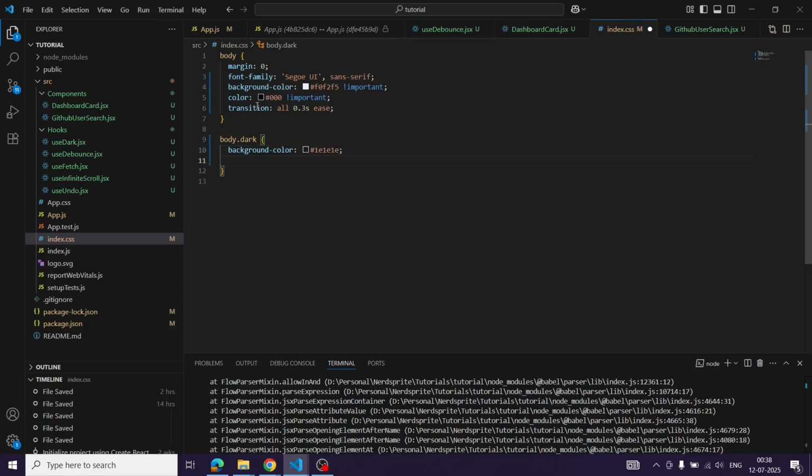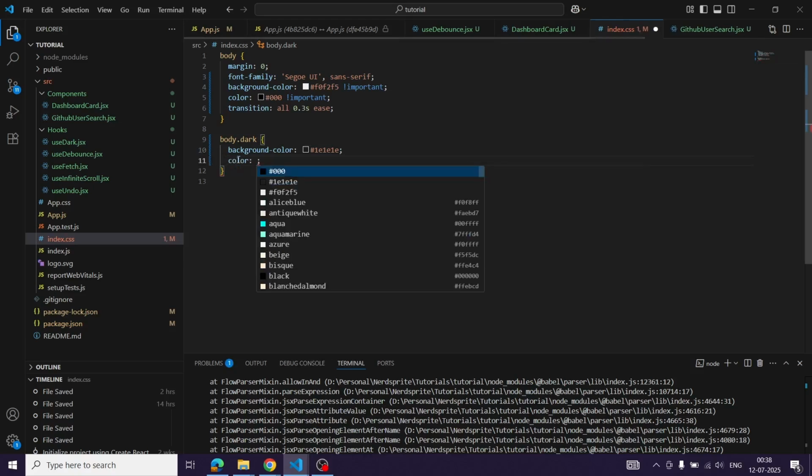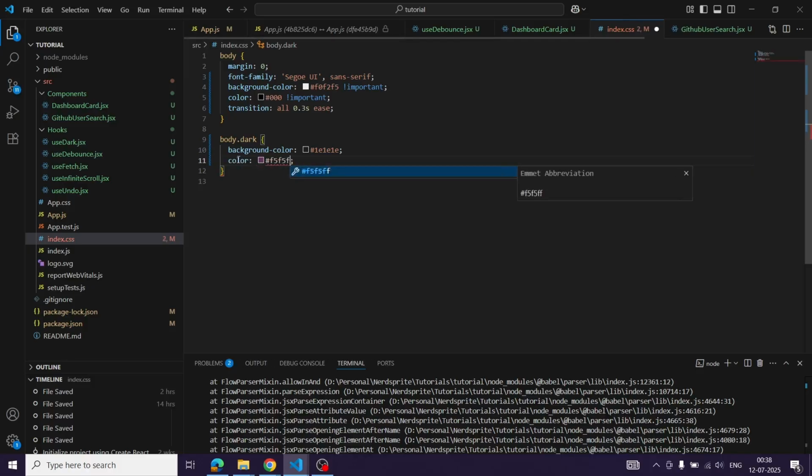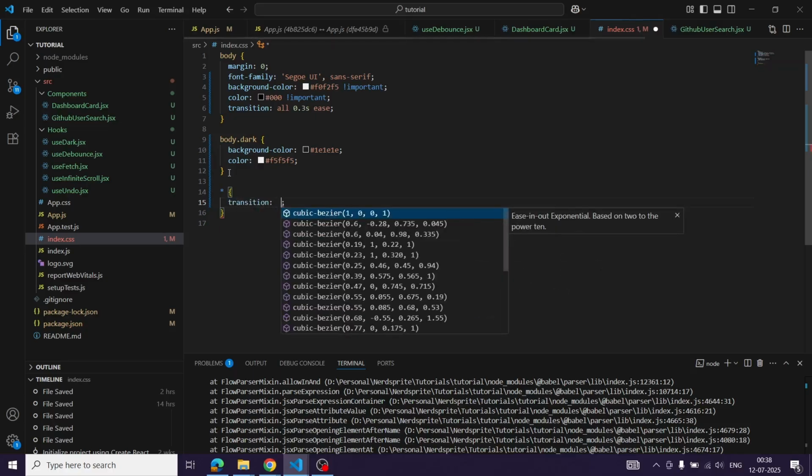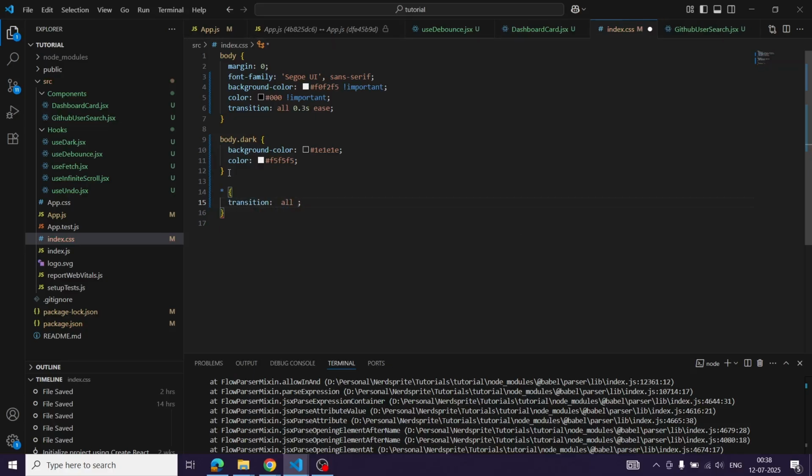It's a dark background color, and the text color should be white, so F5F5F5. And also I want some transition here. So let me add a transition of 0.3 seconds.